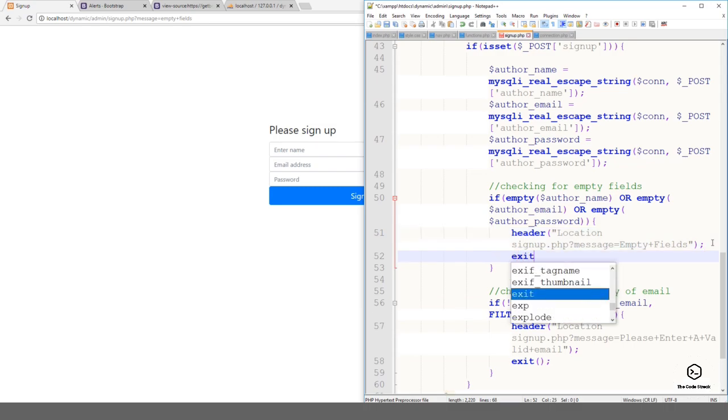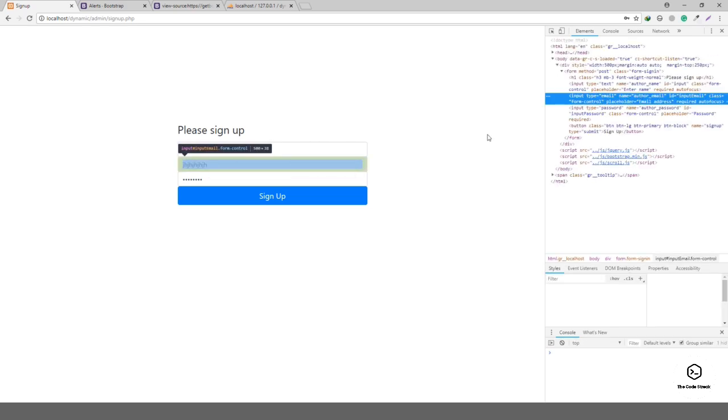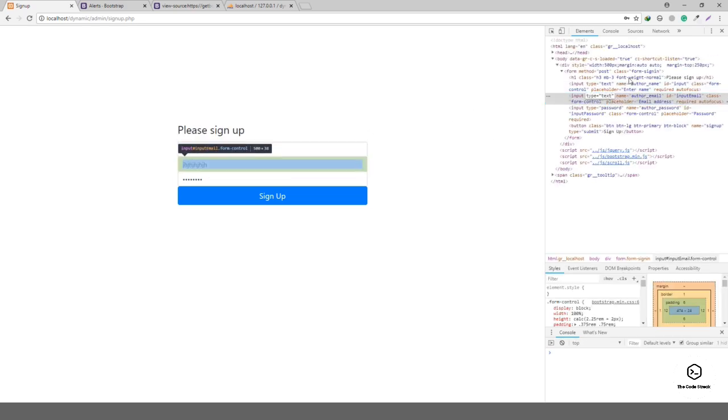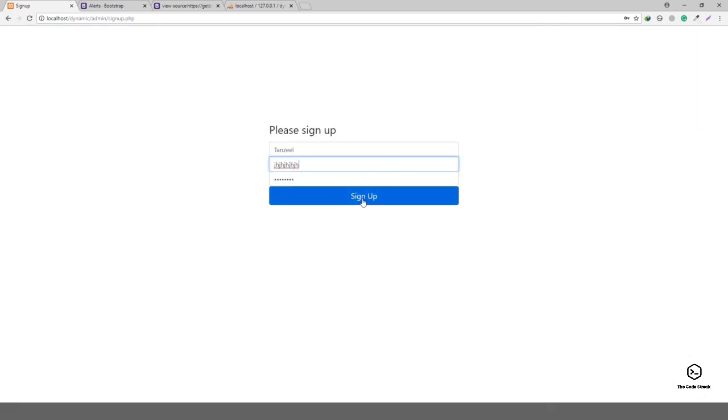I hope that now you are getting what we are actually doing for the filtration. If I just save it, come up here and enter the name, then the email address, then the password, and hit sign up. You can see it says to please include a dash in this. But let's suppose someone bypasses this, goes into your type and says that it's a text. Now it will not give you the error.